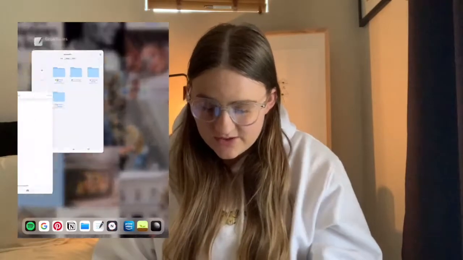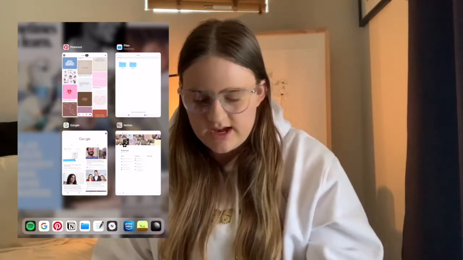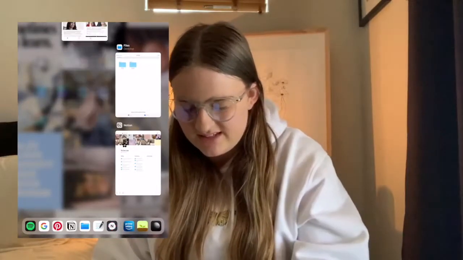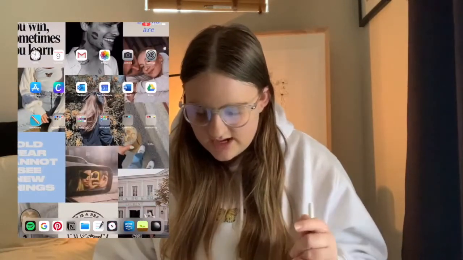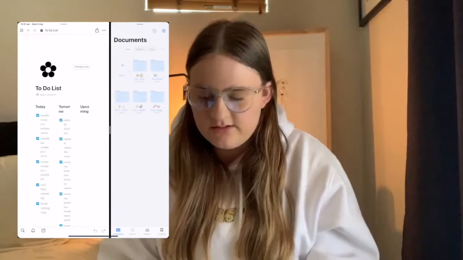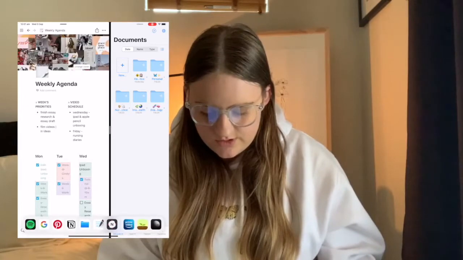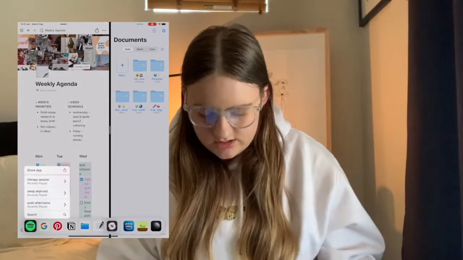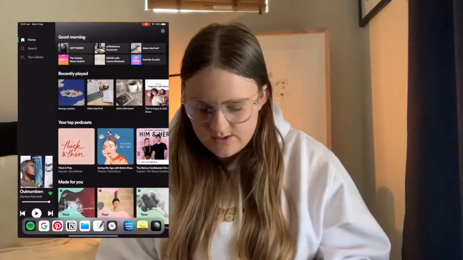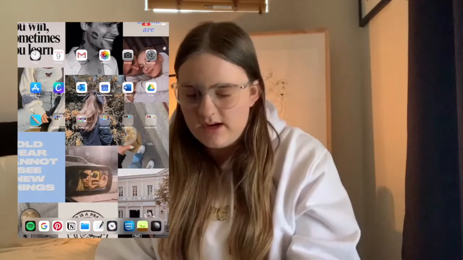And that is everything on my iPad. Also, this thing where you can see all your apps and you can leave them open and easily swap them, that's also really cute. I also like that you can split screen stuff, and then even here you can drag Spotify up. Can you? Am I just making that up? No. Anyway, I'm still experimenting with it, but other than that, I love the iPad and I love using it, and it's just so handy.